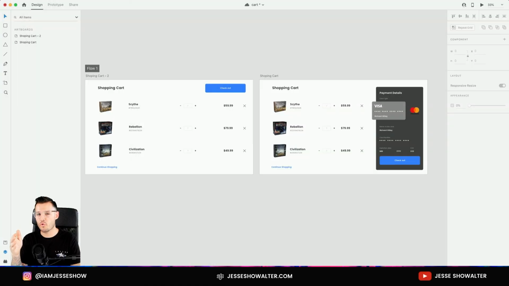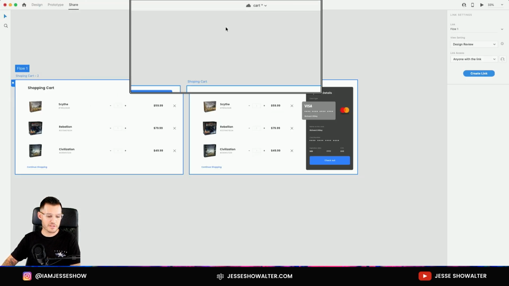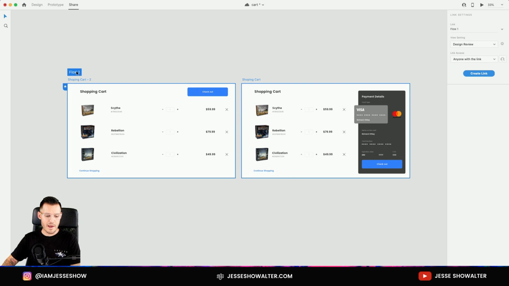The last thing we want to talk about in Adobe XD is sharing your project, handing it off to engineers, getting feedback from stakeholders, and maybe even doing a little user testing. You can do that inside of Adobe XD simply by going up and clicking on the Share tab. It's going to show us our design, and we have the entire flow that we've been working on, this animation back and forth, everything about it.